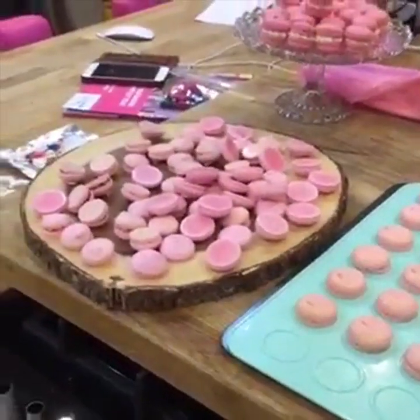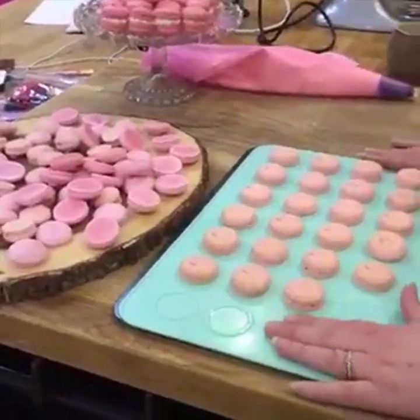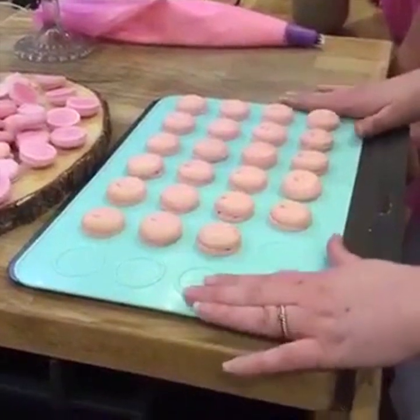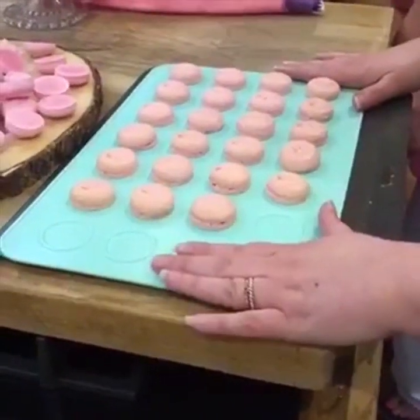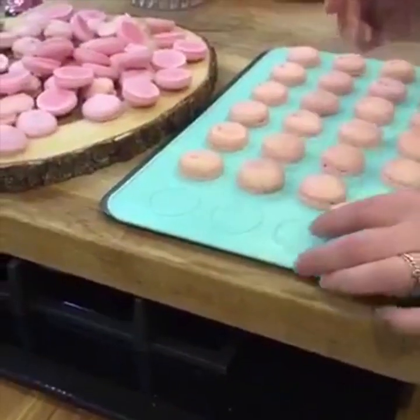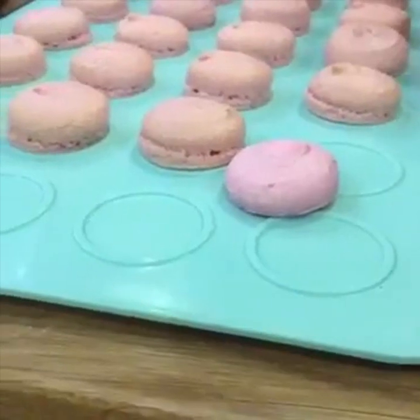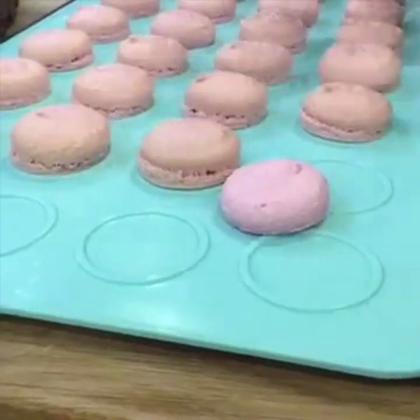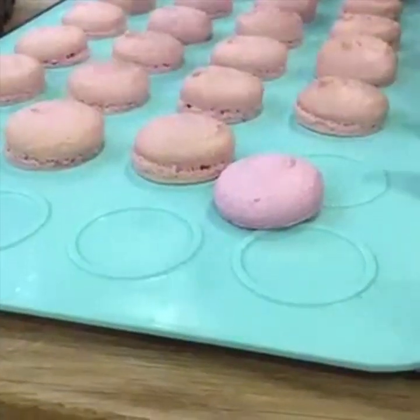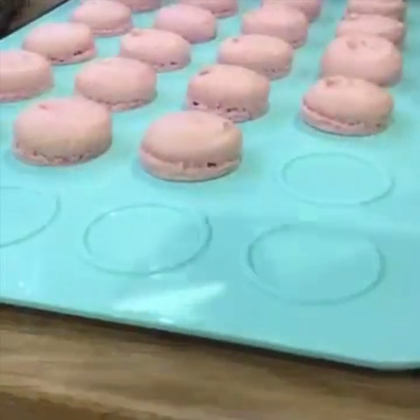So do you want to tell them about what's gone on here then, Claire? Okay, so I took these out of the oven about 8 minutes ago. I'd usually say leave them 8 to 10 minutes to rest on the trays when you take them out of the oven. But you can see, if I move one of those shells from the colder oven, the colour difference. These are a little bit more faded and a little bit more brown. That oven's probably hotter than I want it to be. But still, we've got lovely feet on them and that's all that matters.